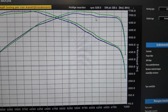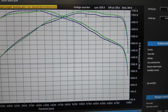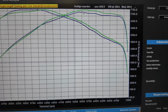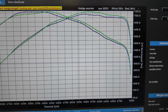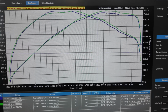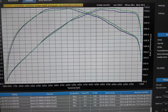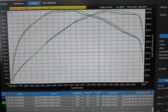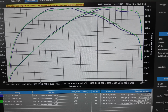And at the top it is producing a little bit less horsepower just for safety reasons because of the fueling. You can get more horsepower out of this car in a safe way by only one thing, and that is by raising the octane in the fueling. This is based on the 98 RON in the Netherlands right now, which is not great quality, I would say, but it's not bad. But if we are, for example, making a setup on 102 RON fuel, which we don't have here right now, we can raise the horsepower a little bit higher, so maybe around 530 horsepower in the end, but the torque will remain the same. It doesn't make sense to raise the torque even more.